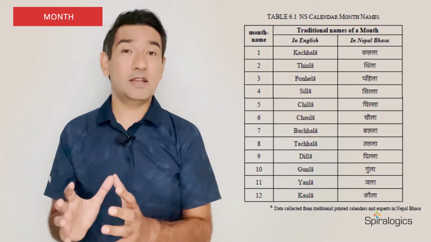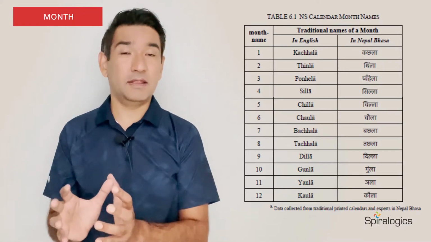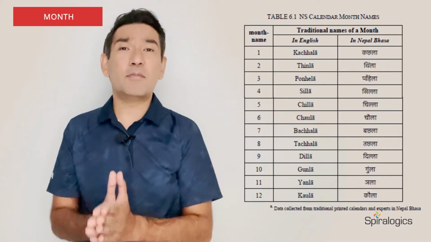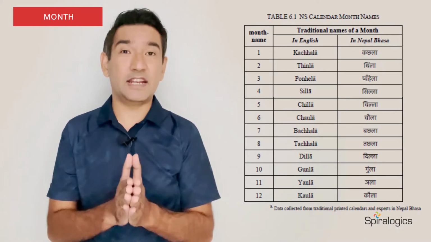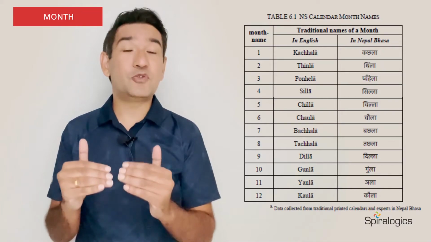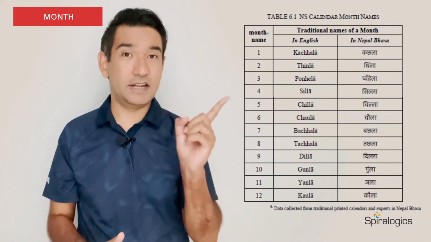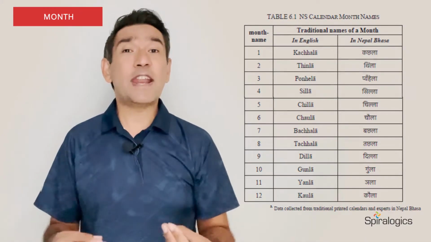On the new moon day, whichever solar month it was, the whole month takes its name after it. The solar month is simply the solar longitude divided by 12. So there are usually 12 months in the NS calendar as well. The list of the 12 months is listed here. Now what happens if two new moons have the same solar month?